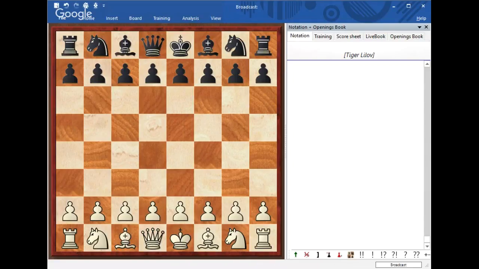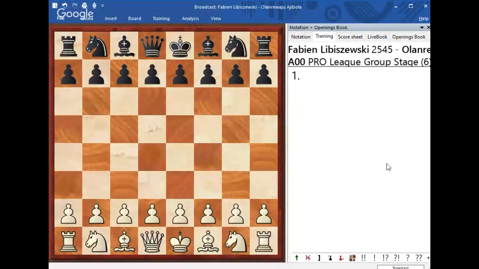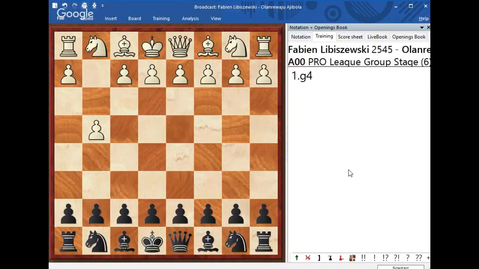So, let's start with the Grandmaster's approach. How does a Grandmaster actually handle this? I'm going to open up with a very specific set of Grandmaster examples. And beginning, there is this game that was actually played between Orlan Ryu and Fabian Lipsvitzi. These were Grandmasters, and I'd like you to take a look at this from black side. So we flip the board. Now, in this game, white played g4.